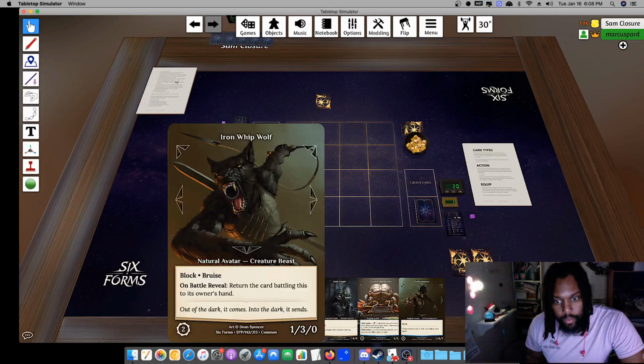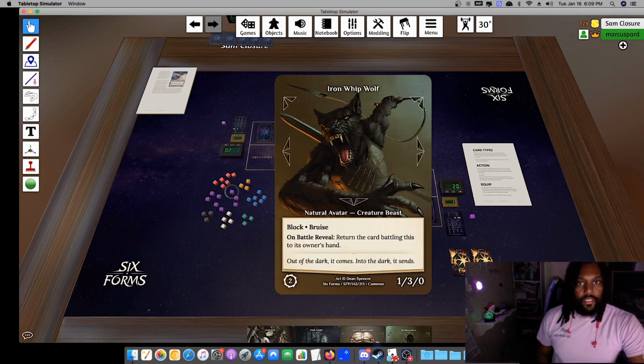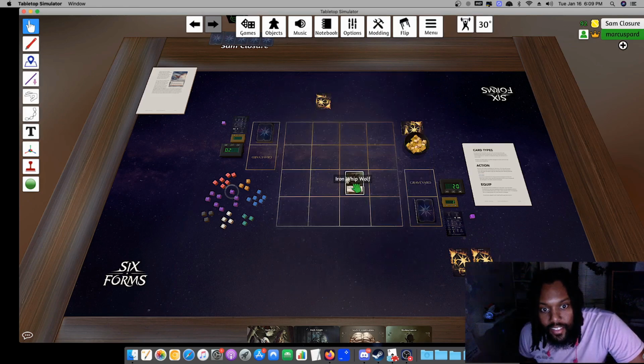Yeah, so I'll go ahead and play Iron Whip Wolf. It has block and bruise. Bruise is the temporary damage. That's pretty good. On battle reveal. Okay, in this instance, on battle reveal only activates if you flip it in response to an attack. That would have been smart to do, but I just kind of played it out there. You can take it back if you want. No.